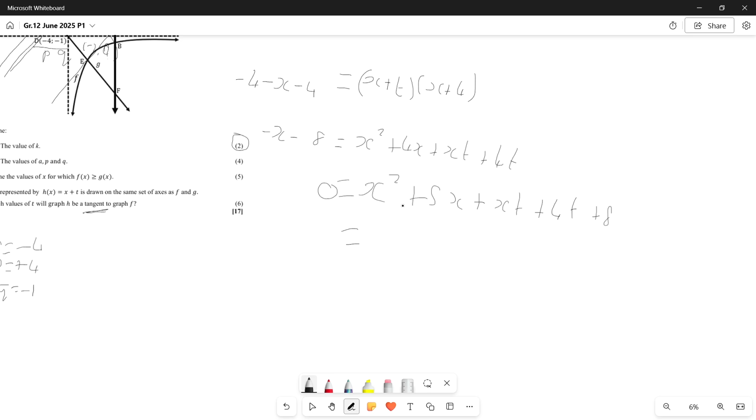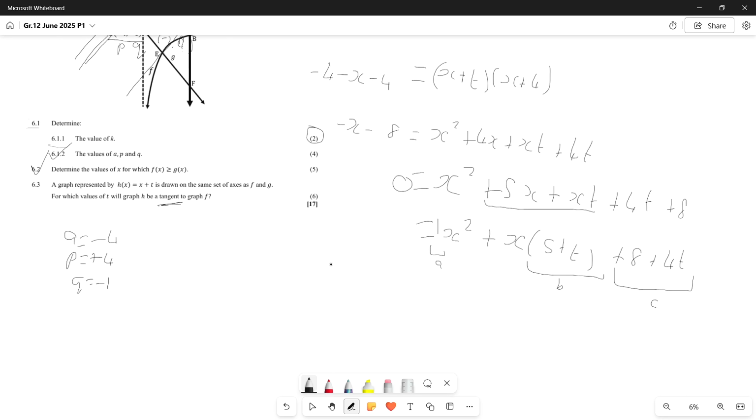Okay, so now that we've taken everything over to the side, what we need to do is get it in some sort of standard form. So this x squared, there's nothing to do here, but these middle two terms, 5x and xt, we can factorize a common x out. So what we have is x here, and what we're left with is 5 plus t. That is good for us, and then this 8 plus 4t can live over there. Because what this means is that our a value is 1 over here, our b value, the one attached to our x, is this over here, and our c value is this whole thing over here. Because now we have an a, a b, and a c that we can plug into our root equation.